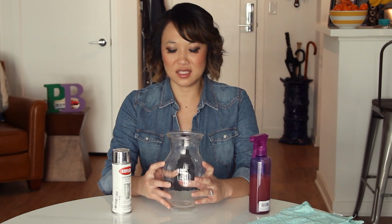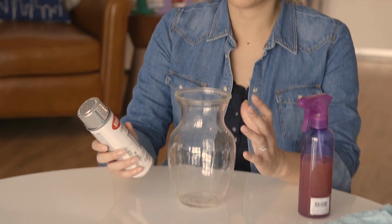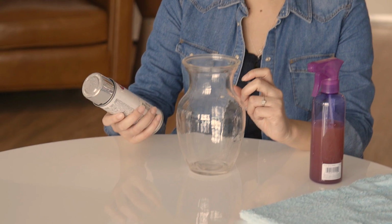So we have our vase. The first thing you're gonna do is spray the entire vase inside and out with this Looking Glass silver Krylon spray, which we found on Amazon because apparently they don't just sell it anywhere. And I'm not gonna do it here because it gets everywhere, so I'm gonna let my producer do it at his house.